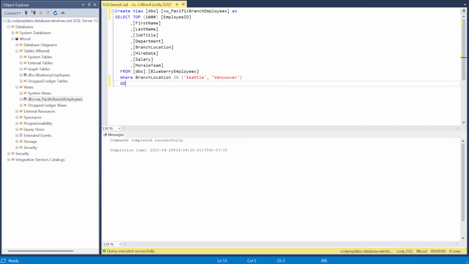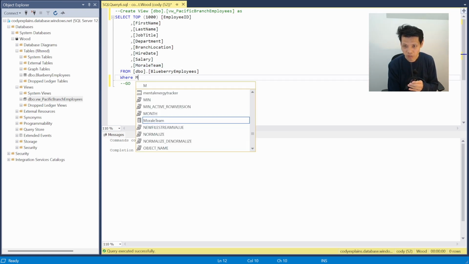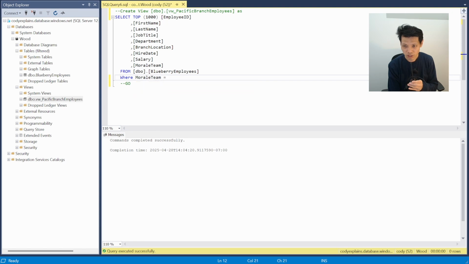Now this is part of the view, and from here what we can do is look at the source of the view and modify the query. This time we're going to find all of the employees that are in the morale team that equals red.